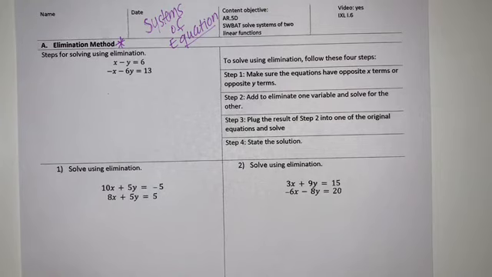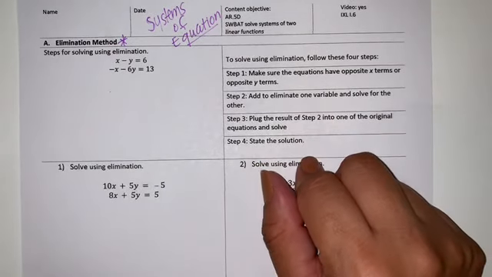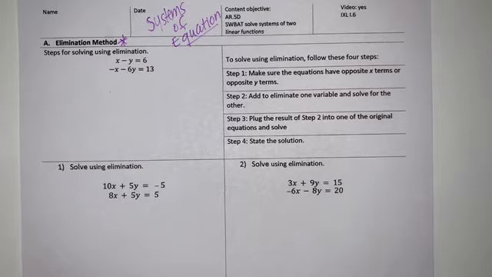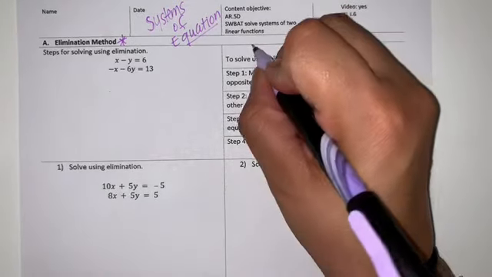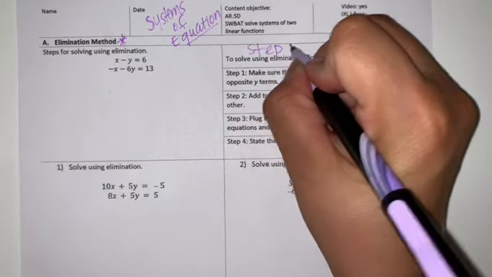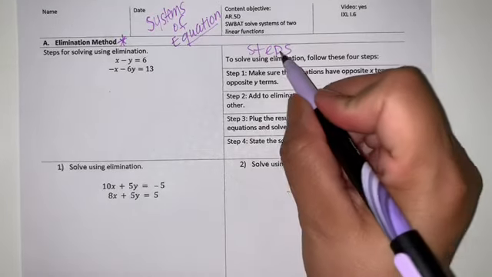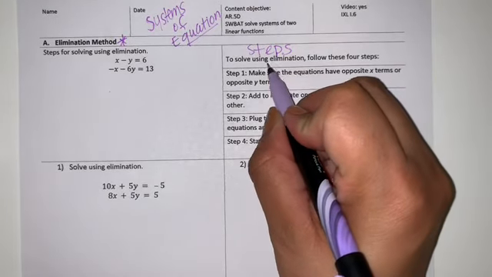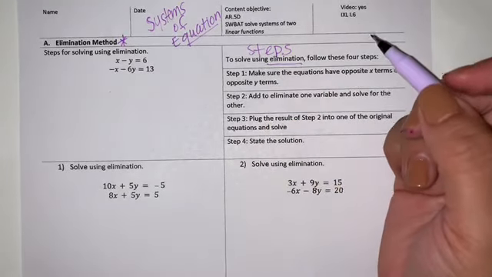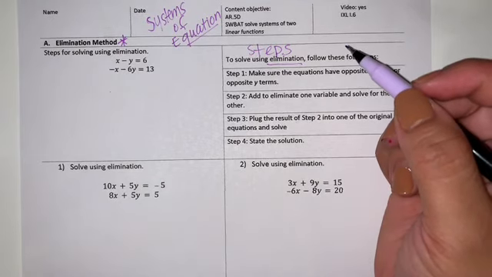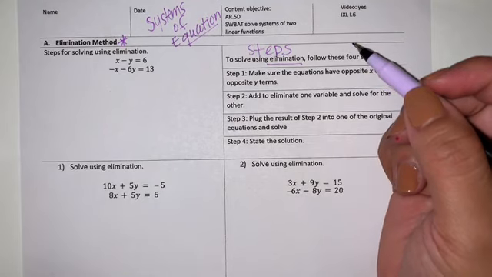Good morning. We're going to start looking at systems of equations again, and we're going to talk about the elimination method. On the right-hand side, I have the steps to solving. So you're going to have 4 steps that you're going to frequently use for systems of equations by elimination. The methods that you've been going through have been substitution, and now you have elimination.